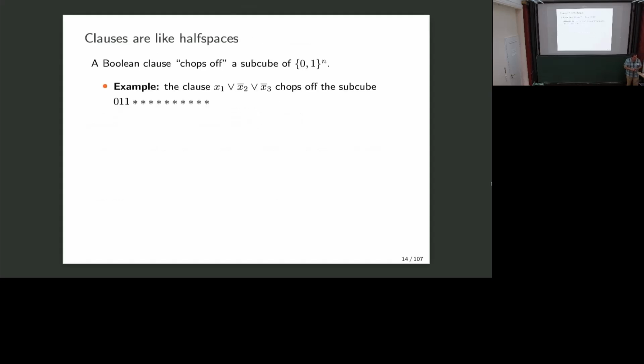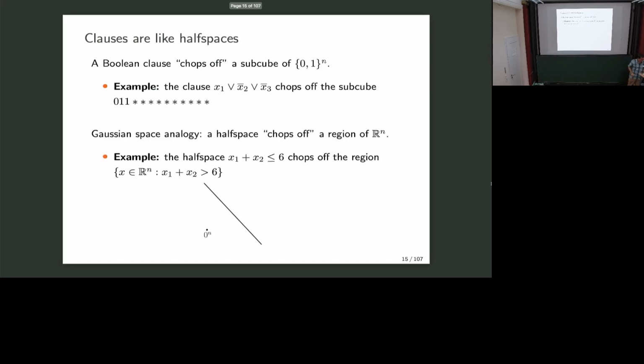So the way we thought about it was like this. If you think about a Boolean clause, one of these ORs that gets ANDed together, intersected to form a CNF formula, you can think of a clause as chopping off a subcube of the Boolean hypercube. Chop off this subcube, this subcube, and you're left with the set of satisfying assignments of the original CNF, right? For instance, if I have a clause like x1 or not x2 or not x3, well, inputs that are in this subcube, starting with 0, 1, 1, and then anything, will be chopped off. They don't satisfy that clause, okay?